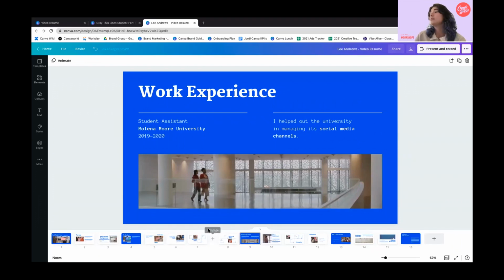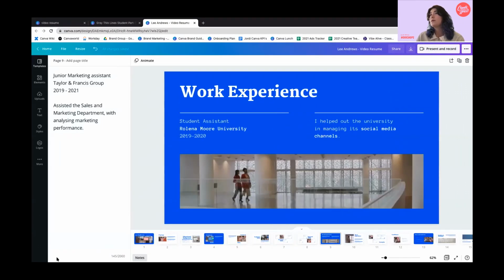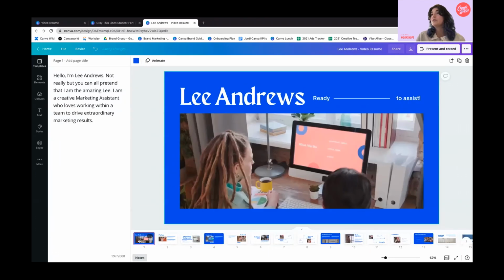For this, another really important part to remember, after you've picked a template, you've jumped in, you've got everything ready to go, is your script, which is really, really important. Another thing that I like to do, and that I think is really good before you start recording, is this: for that script we were talking about before, if you go into the bottom left-hand corner where it says notes, you can actually write notes for every single slide, right?